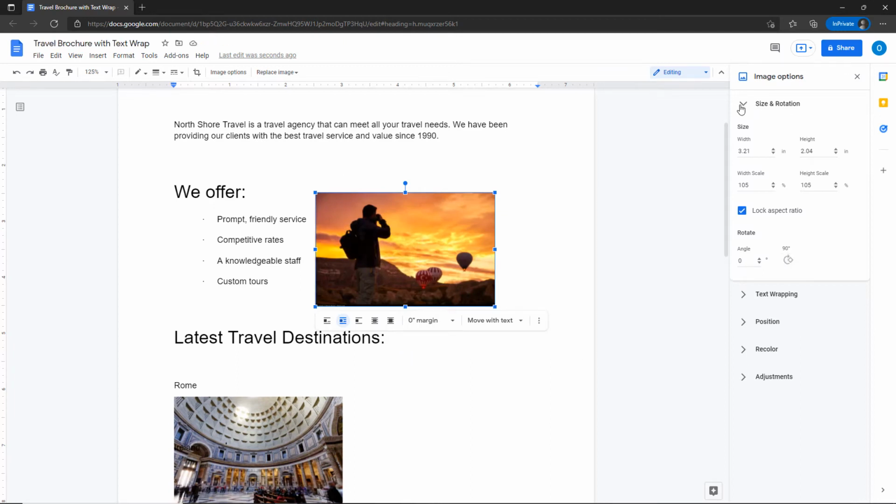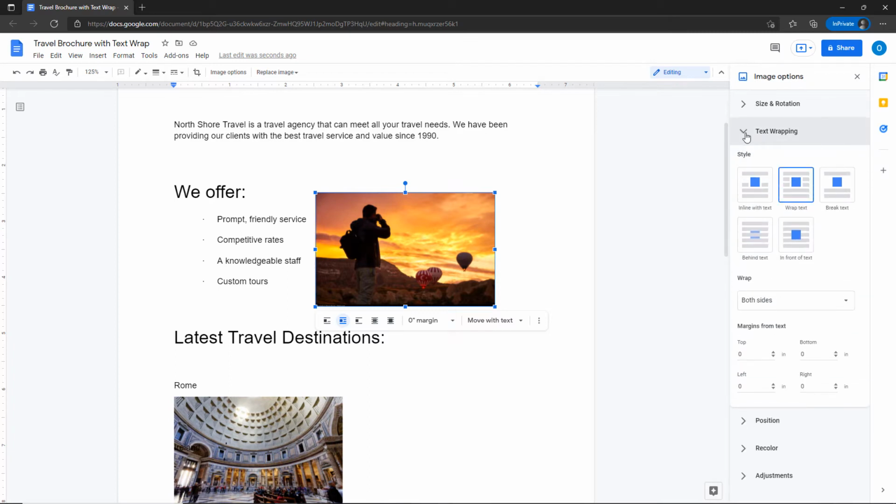But when I come up to the caret or the arrow on the top, I can actually collapse that section down. Now, the other section is text wrapping. This is the second one down, and this takes us back to those text wrapping options, but rather than being in the document like we see right now, they're inside of this task pane. And sometimes this is a little bit easier way to understand the text wrapping options.